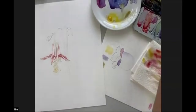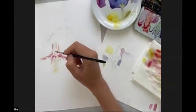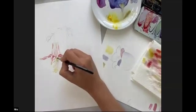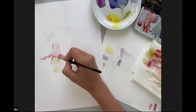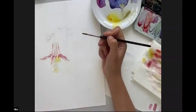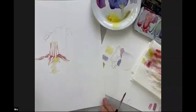Okay, so now I'm going to add some yellow to the petals themselves. This is the first thing I'm doing that you could even begin to call a wash. A wash, if you're familiar with watercolor painting, is more like a flat application of color. And again, it's very, very transparent, because what you want is for that first shadow layer, which was also very light, to still show.